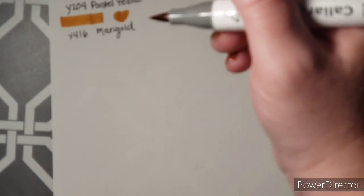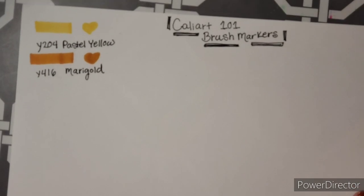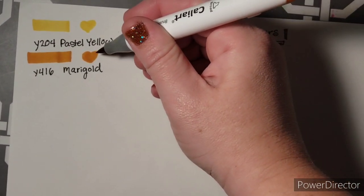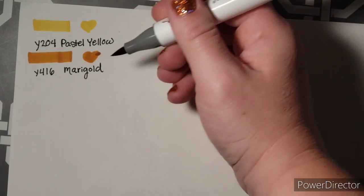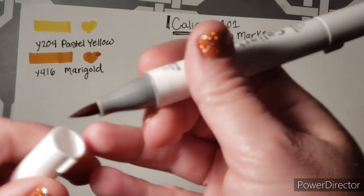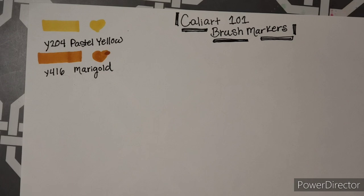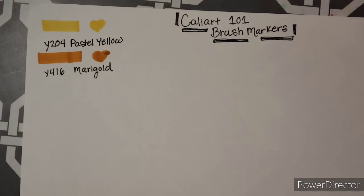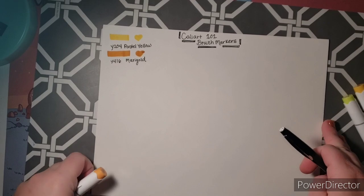I'm waiting for it to refocus. Sorry, guys. But if you can see that when you push down, see how it bends? So you can see that it's a soft brush tip. This one is, let me go back up. Sorry about that, guys. All right.